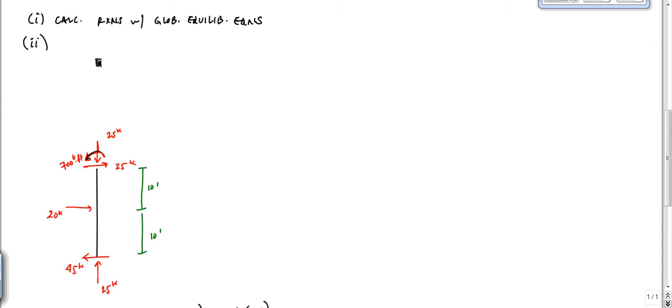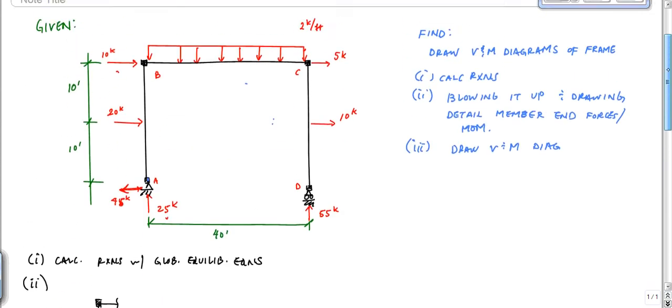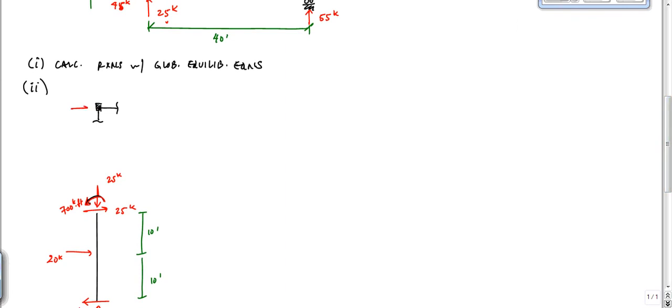Here's the member that was cut and another member that was cut. So I cut out or isolate the joint. At the joint, I have a horizontal joint load of 10 kips going like this. Okay. I have equal and opposite from this side to over here.